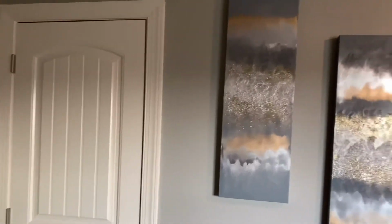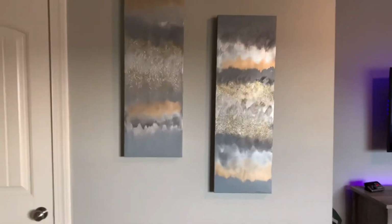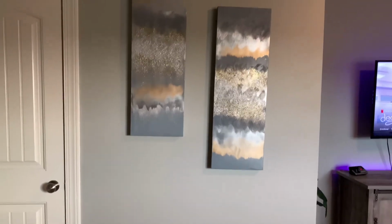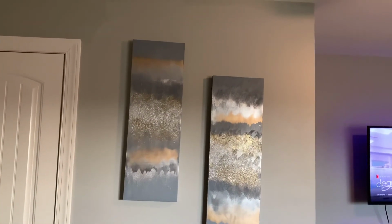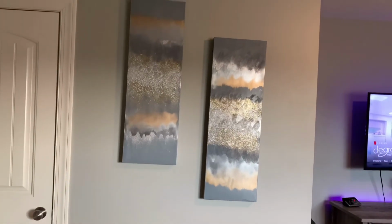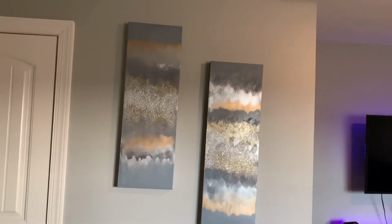All right, so moving along, I have these on the wall. These were DIYs. Me and my daughter, we tried. I put it on the wall because she tried her best. So I'm like, you know what? We're going to put these on the wall for my baby. We're going to find something eventually to put up here. But for now, we're just going to let this hang. We're going to let it roll. She did a good job.